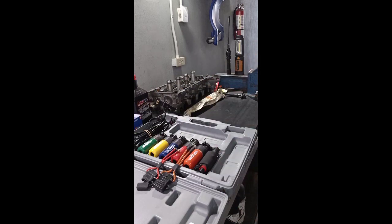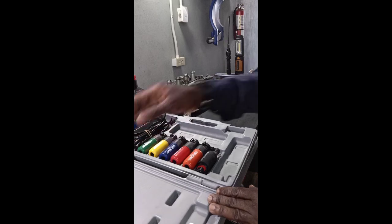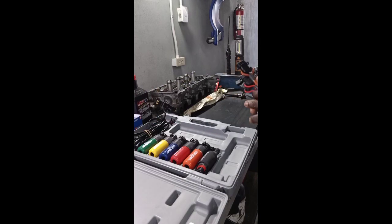I also use this in combination with the Power Probe ECT 3000, which is the open and short finder. When I'm wiggling the harness I can use that afterwards to narrow down where the fault is coming from. I'm still learning that tool. At the end of the day, it's a good tool for your arsenal — about $250, but it's Black Friday so it should be cheaper. eBay and Amazon both carry it.